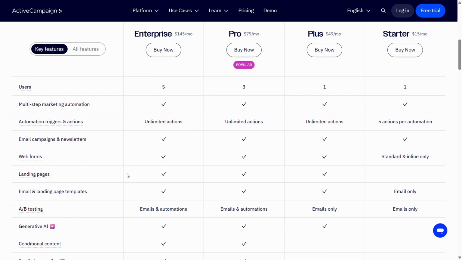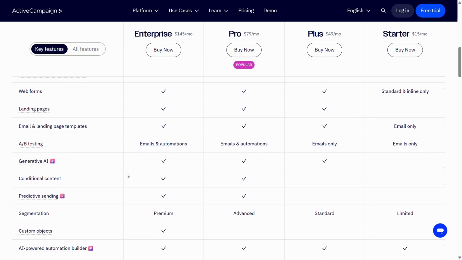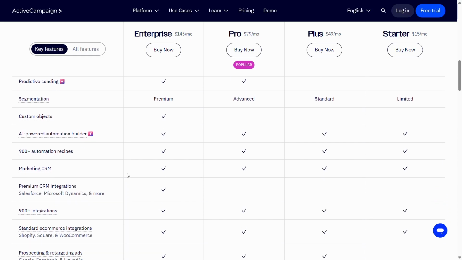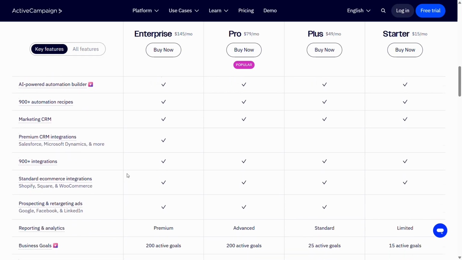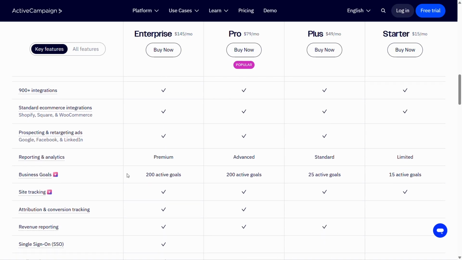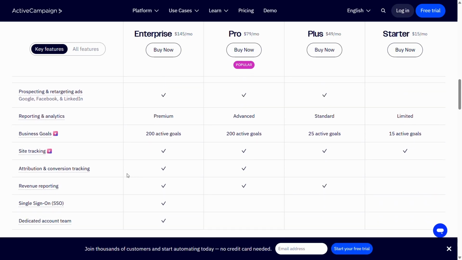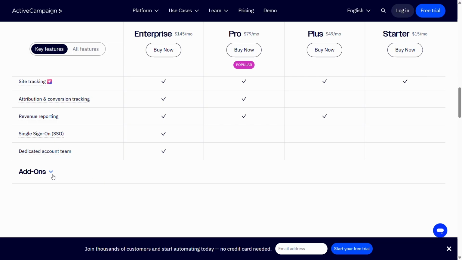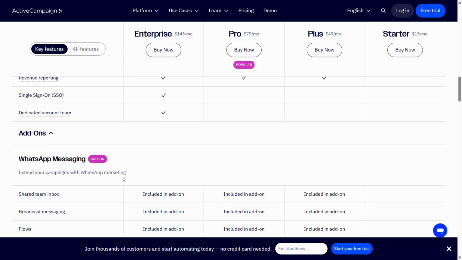But it's important to mention limitations. ActiveCampaign is not a magic button. It works very well, but it requires strategy, mapping the customer journey, preparing content, and keeping your data organized. Some advanced features, like deep reporting or certain channels, may only be available on higher-tier plans, and the cost increases as your contact list grows.